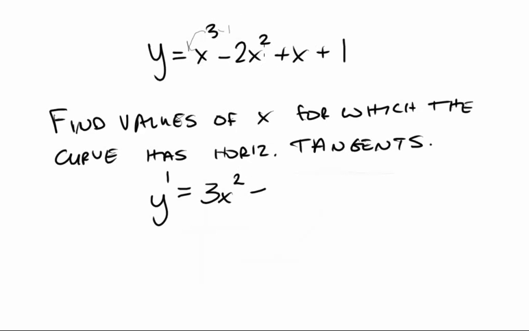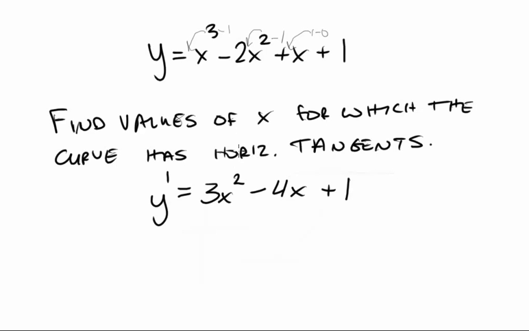Minus. Now this is the constant multiple rule. I want to move this 2 to the front. There's already a number there, so we multiply those together. It gives us 4, and then subtract 1, so we get 4x. Plus, now this is x to the 1. Move the 1 to the front, subtract 1, and we just get 1. And the derivative of a constant is 0, so we're not going to write that. So this is our derivative.